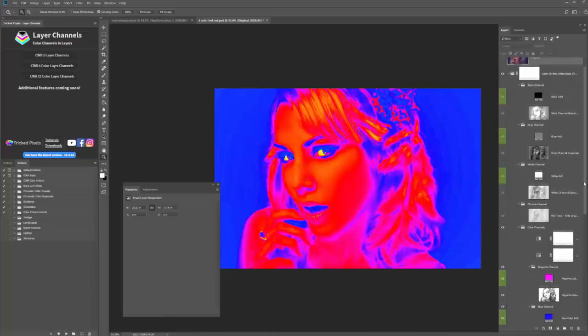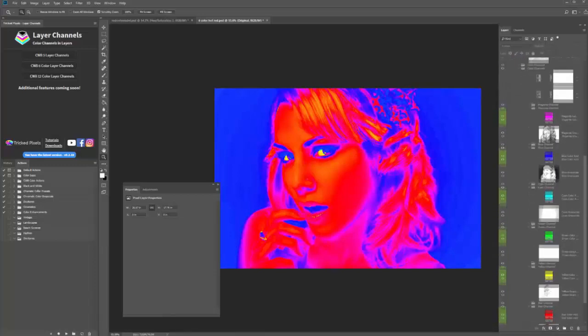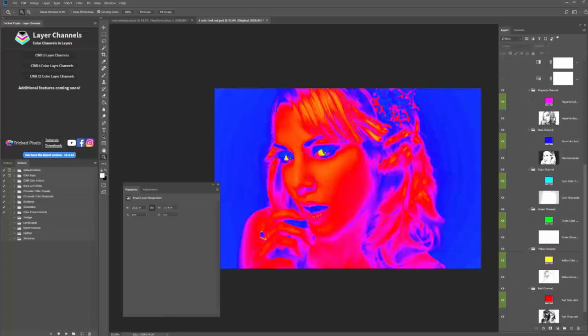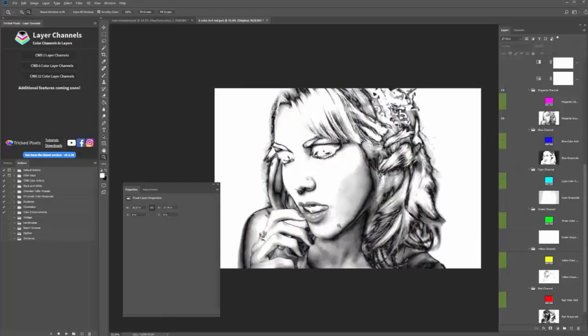Now if I go down through here, I can see that each one of these color channels is based on 6 primary colors, the same as the black and white tool and the hue, saturation, and lightness tool. And I can look at my channels. I'll hold down Alt and look at the magenta, and I can see there's a lot of magenta in the image. And a lot of it is going to be here where we have flesh tone, but when that's converted to grayscale, we can control how that grayscale is applied to the image through the magenta slider in the black and white tool. Holding down Alt, I'll click again.